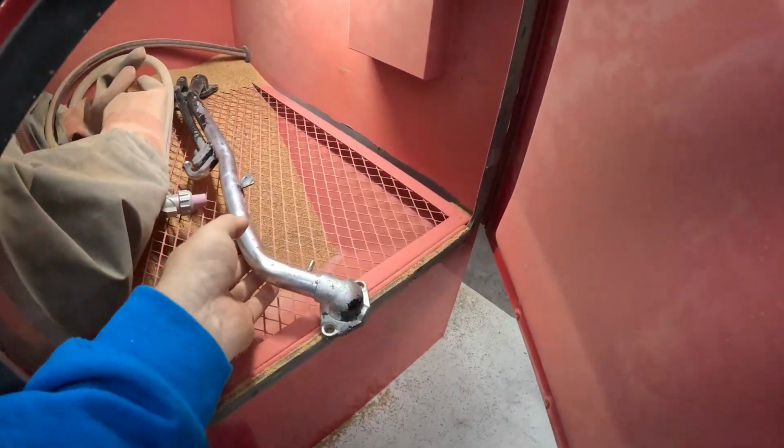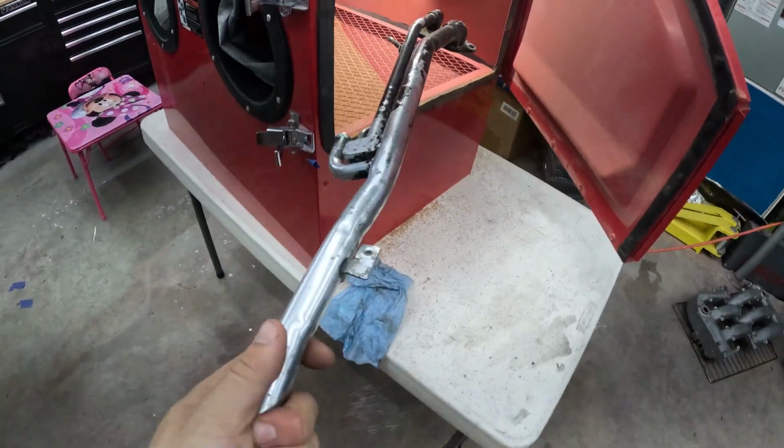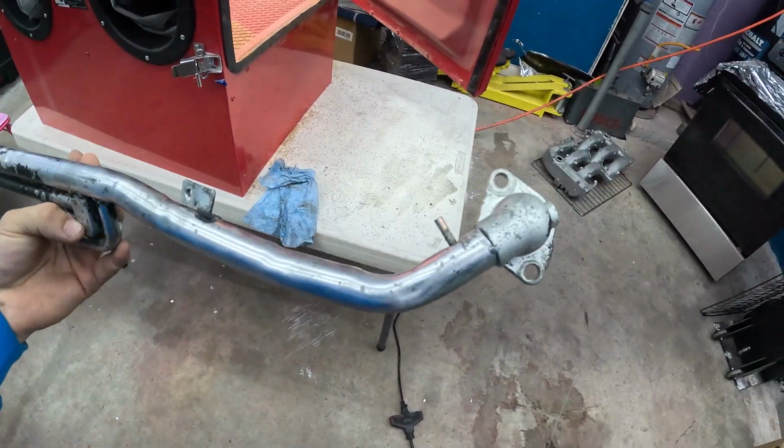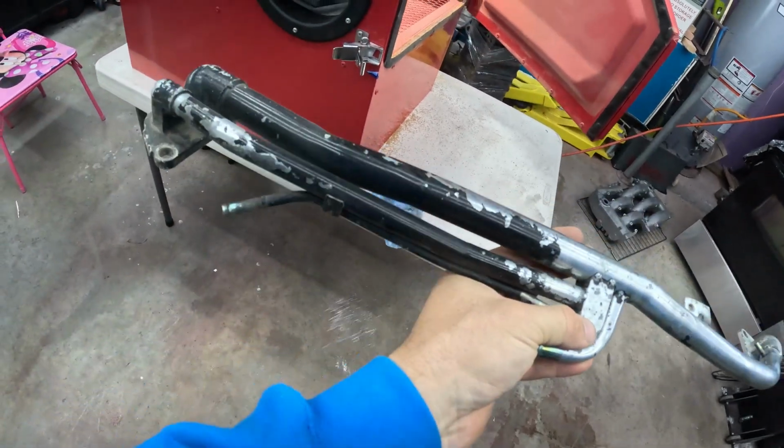All right, guys, here's a little sneak peek. We're like halfway through this thing. Takes a minute. But there you go. We blasted this side. And I'll flip it around and we'll do this side.